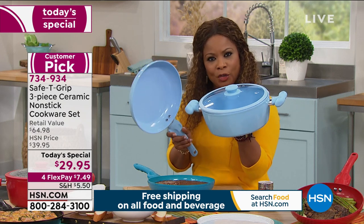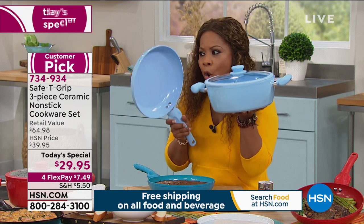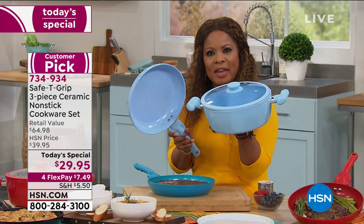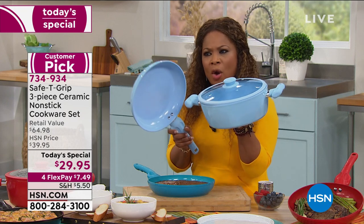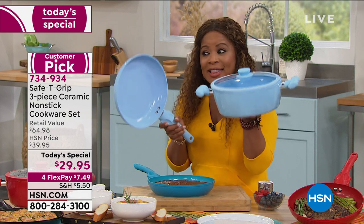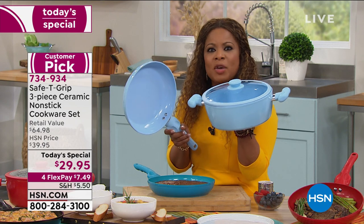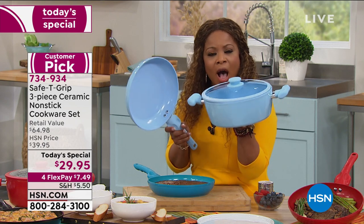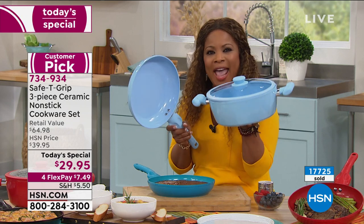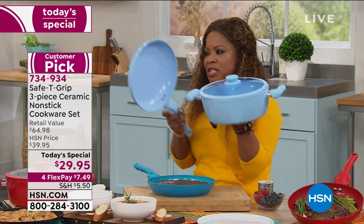You're looking at less than $30 or less than $8 on a major credit card. Who wouldn't pick this up? It is a customer pick. Last year we had a today's special where we offered like two nine-inch pans — it sold out. These pieces are even bigger than last year's. You can see the savings for yourself. HSN.com is going to be the way to shop. You can call our toll-free 800 number. We've got our very own HSN app that you can download to your smart devices.